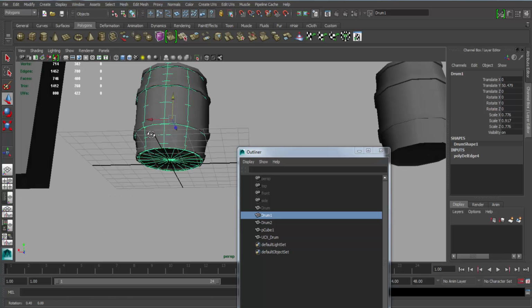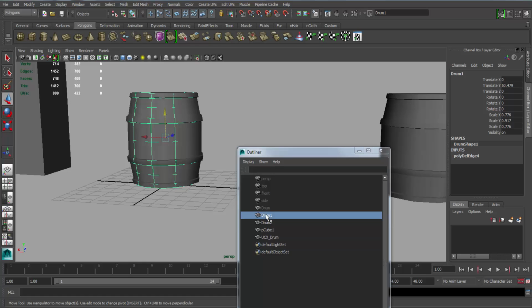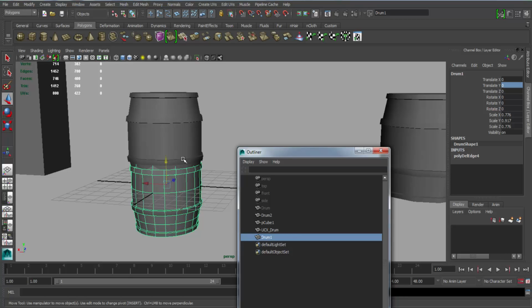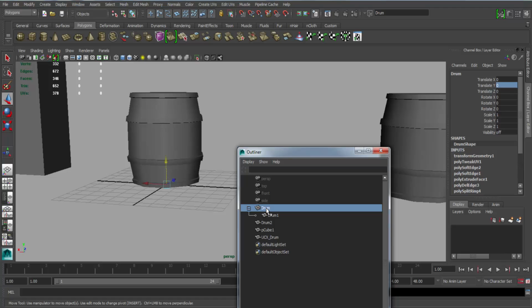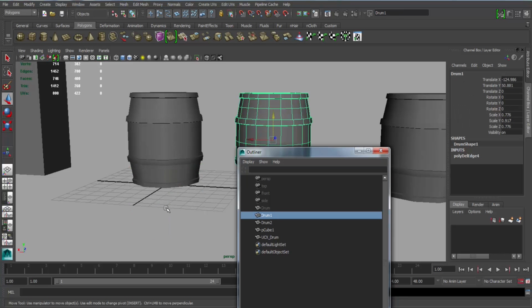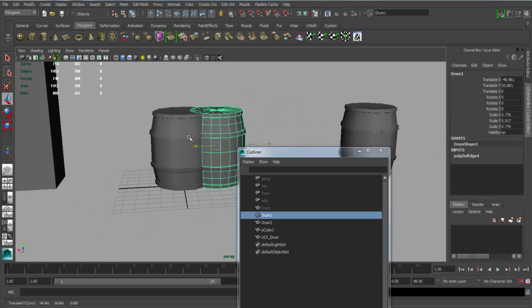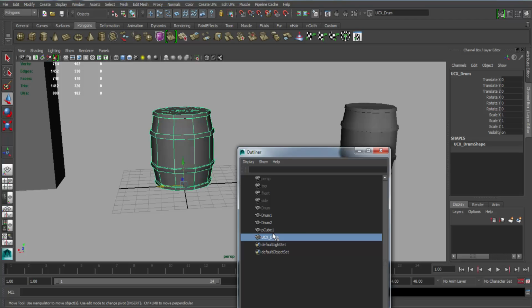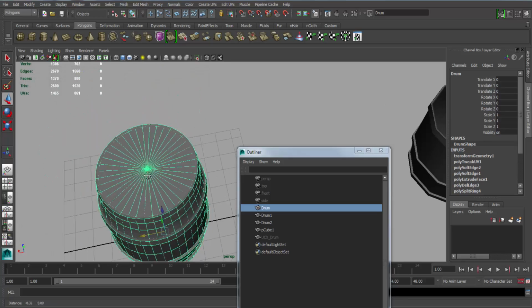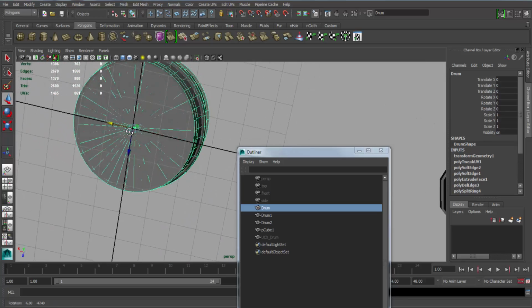You should have it in the same position. Remember, always remember, your LODs and your object should have the same position. They should not shift from their original position.